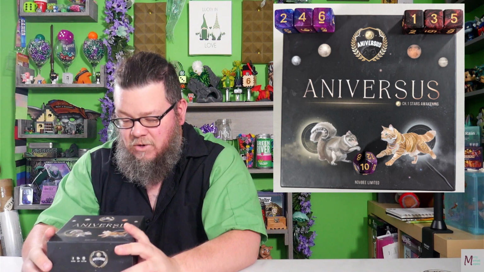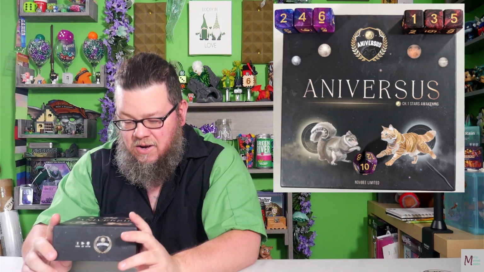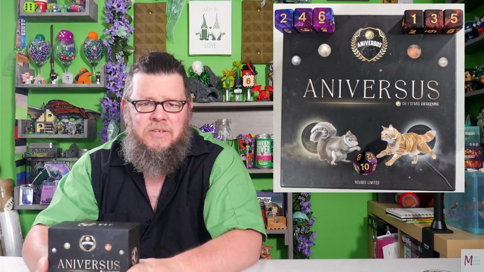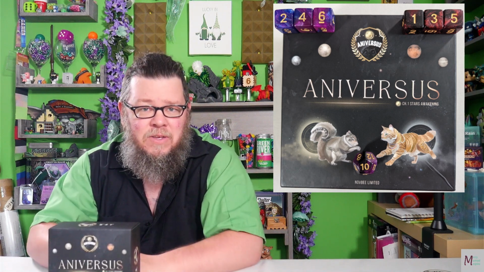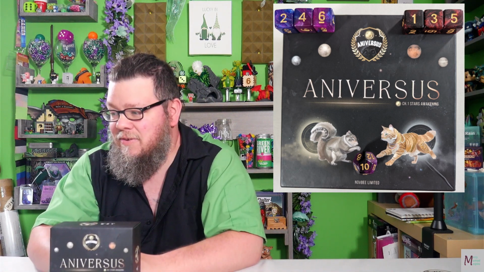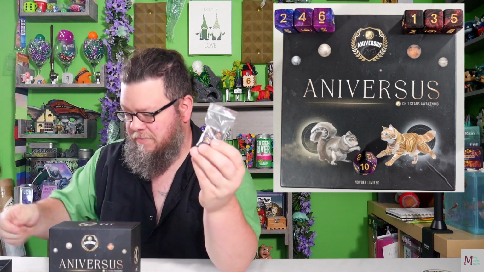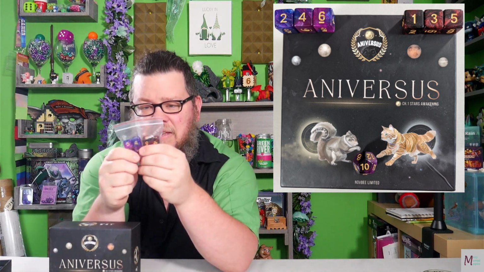Alright, so Aniversus, Chapter 1, Stars Awakening from NovBee Limited. I will say this is a prototype copy, although everything seems really cool and nice. Especially those dice. That was honestly the first thing that really caught my eye when I opened the box. They have those really cool marbled, kind of glittery, fun dice, which I wasn't expecting in a prototype copy.